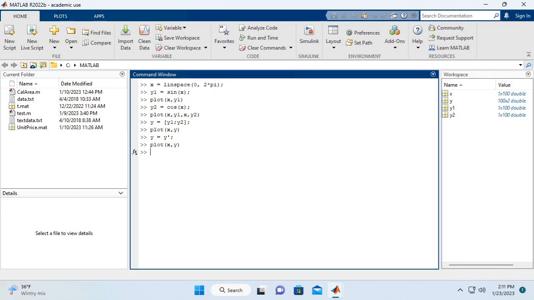However, let's say we have an x vector which is a subset of the original x vector. So let's say I do x equals x(1:50). And you will see the x value is 1 by 50. And if I'm going to use the plot function again, that will not work because it will search the y array and find that there's no match in either dimension. So in this case, there will be an error.